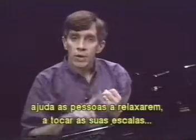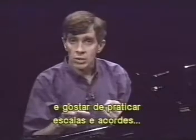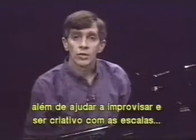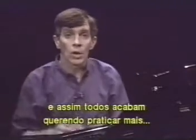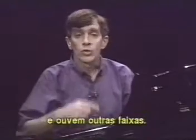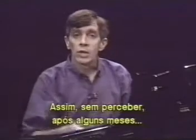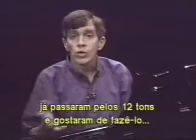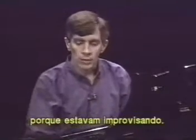It allows them to play their scales and enjoy practicing scales and chords. Plus, it gets them into improvisation and being creative with the scales. And usually what happens is they say, oh, wow, I'd like to play some more scales. So they try a different track. And the next thing you know, after several months' time, maybe they've played through all 12 major keys and enjoyed doing it because they're improvising with it.